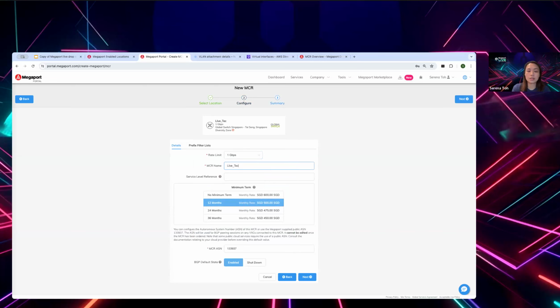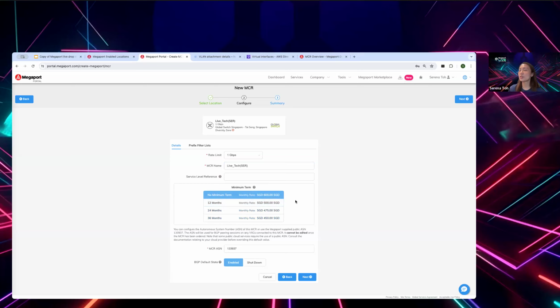And then I'll have a minimum term attached to it as well. Okay, so our MCR comes with 4 different contract terms. If you're looking at no minimum term, you can just click on no minimum term. And of course, you realize that if you have a longer contract period, you will enjoy more cost savings. For the purpose of the demo, I'll just choose no minimum term.